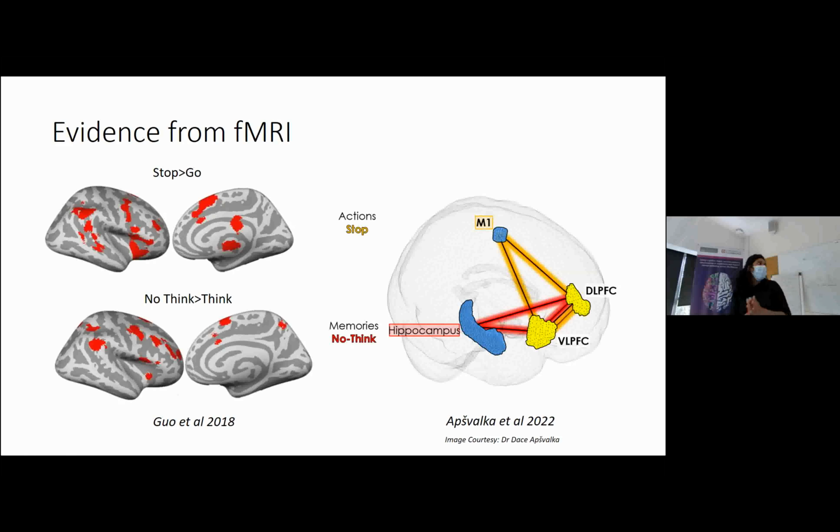So the natural next question that I wanted to ask was, can we actually provide more causal evidence as to the involvement of these prefrontal regions? For instance, the right dorsolateral prefrontal cortex: can we modulate activity in that region and see how that affects people's ability to stop their actions or stop the memory retrieval process? Which is why we decided to look at non-invasive brain stimulation techniques and specifically at TMS.